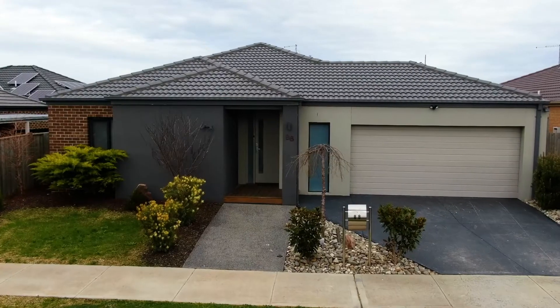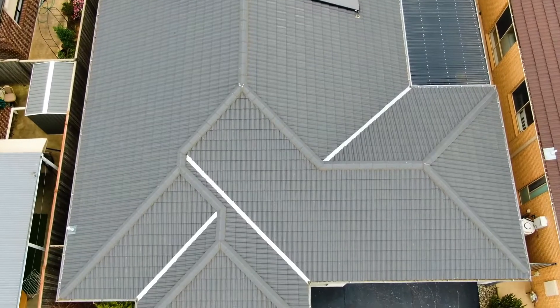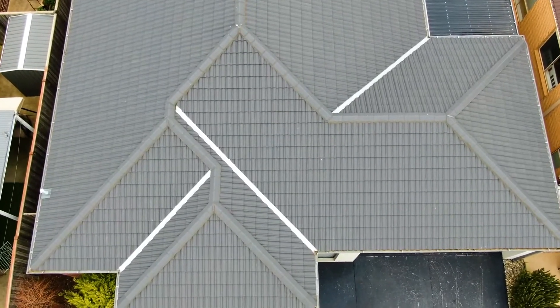Hello ladies and gentlemen, this is Sumit Kishor and I'm showcasing a beautiful home in Mickleham — but is it really Mickleham? Just off the Grand Boulevard, a short distance to Newbury Primary School, Highland Shopping Centre, and all other amenities in Craigieburn. This certainly does not feel Mickleham to me. Built on approximately 430 square metres of land, this home ticks all the boxes. Ladies and gentlemen, I welcome you all to 88 Turion Drive in Mickleham.